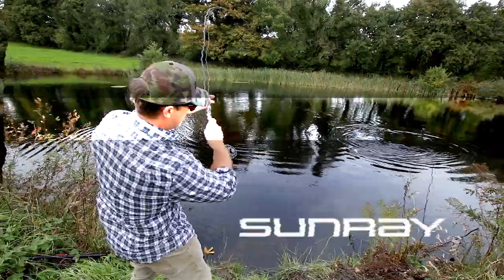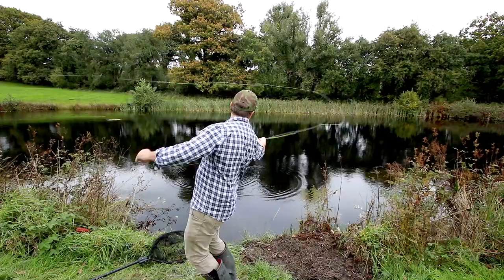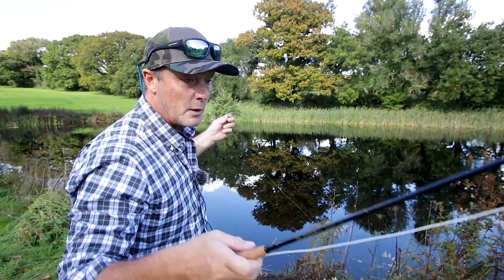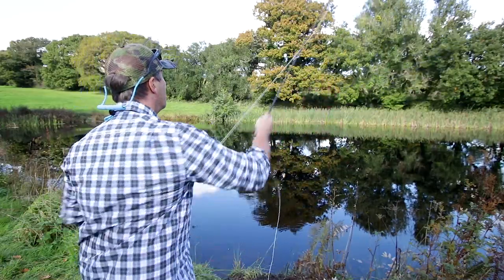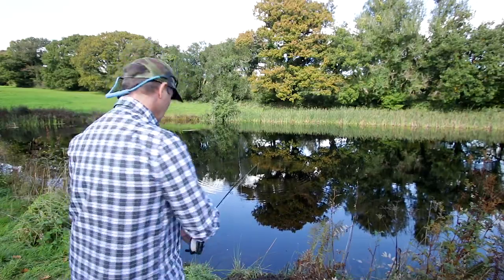There he is. Beginning of October, Rose Park Fishery, Altman, Cornwall. Technique, 9 foot five weight, two Fuji Torsite strippers, short head five weight floater, and an olive snake. See how we get on. Ooh, nice.